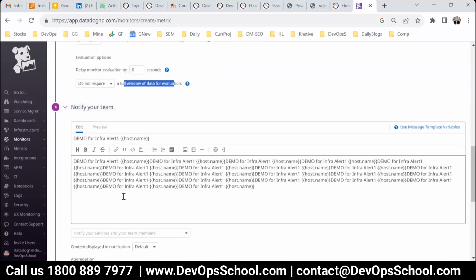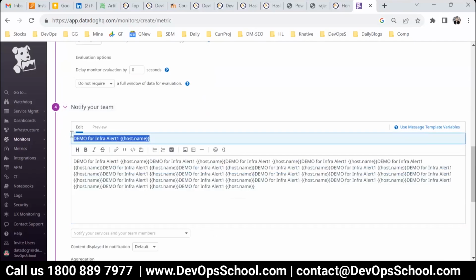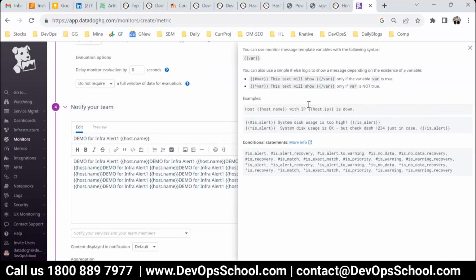So notify your team, and this is the subject. Here you can introduce some variables also. These variables are built in the Datadog itself, and you can click this question mark, and then you get some tutorials here, and all the variables you can use. You can get it also.